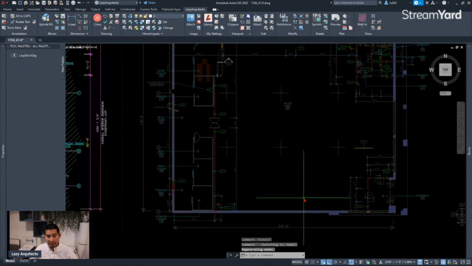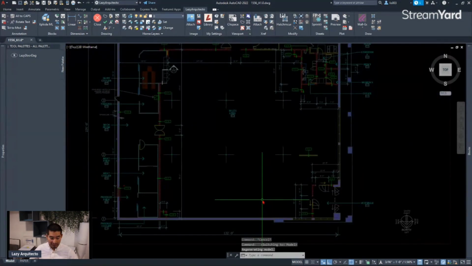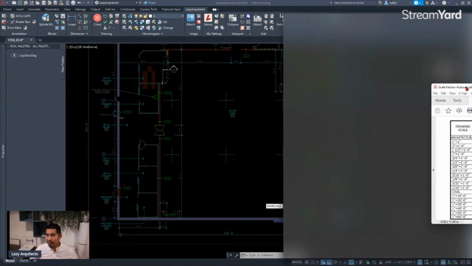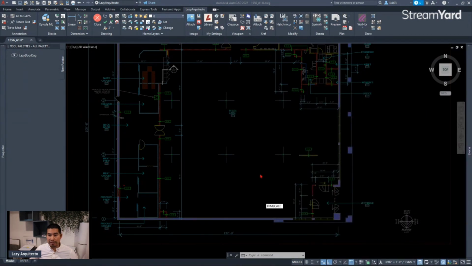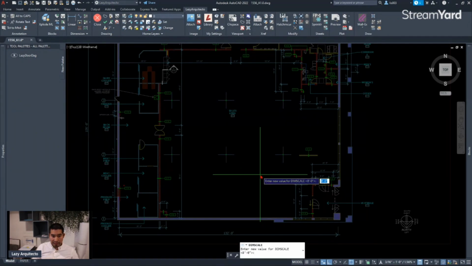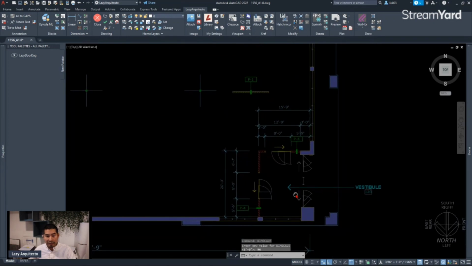So he's gonna come here and set up his dim scale, looking at the chart that I provided him. Of course, he knows at 1/8, 96 is the scale factor for the dim scale. So he's gonna say dim scale 96, and then he's gonna be ready.